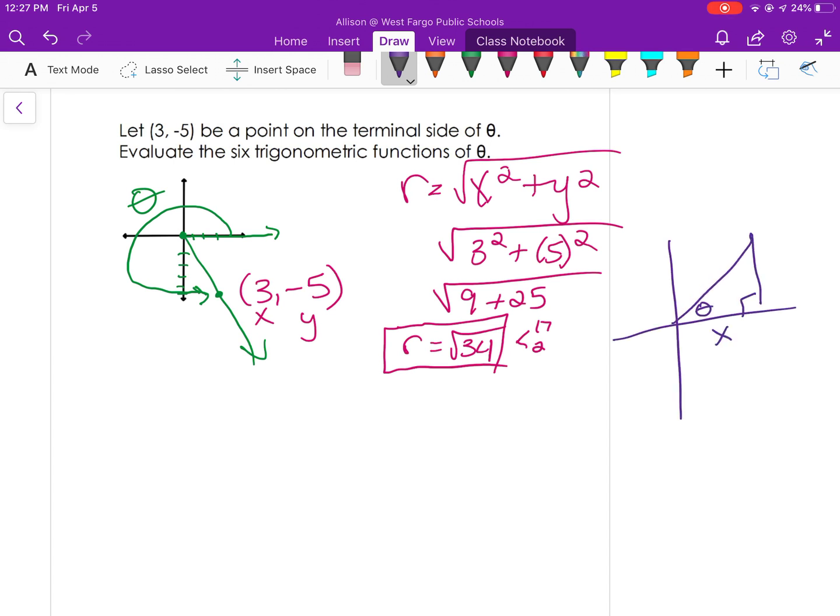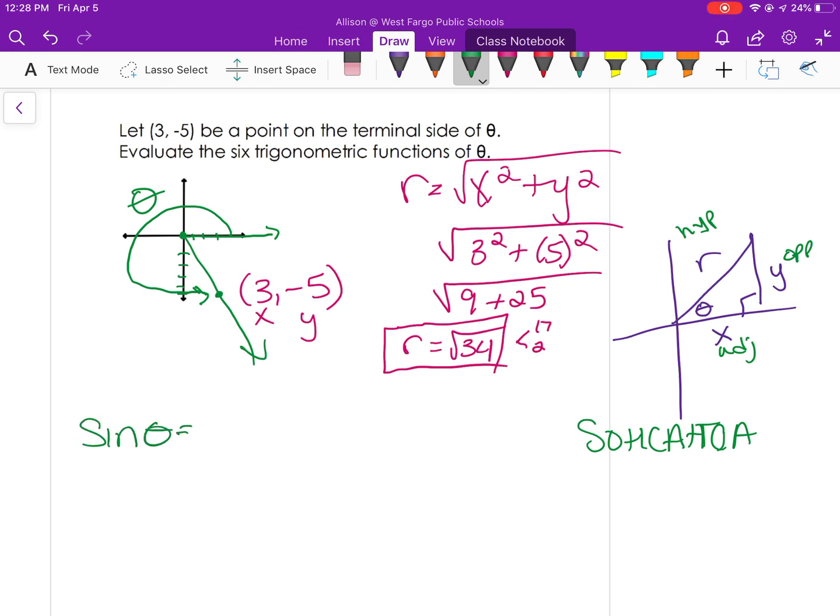So then I do like to make this drawing of my triangle to help me remember the ratios. So we got theta, we got x, y, and r. This is my opposite side, adjacent side, and hypotenuse. And I use SOHCAHTOA to help me remember it. So I really do draw this at least one time at the top of my paper and keep referring back to it. So then I have sine of my theta will be opposite over hypotenuse, or y over r.